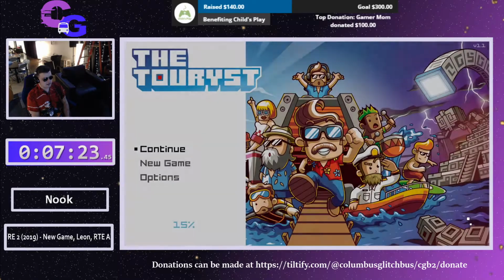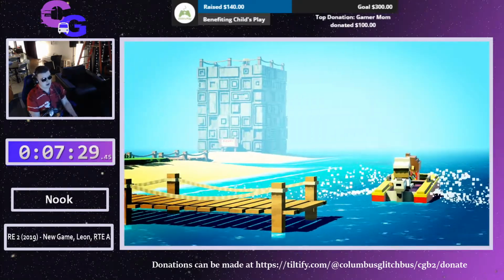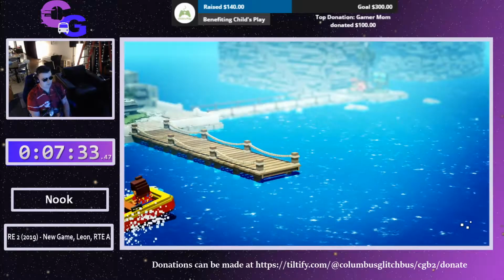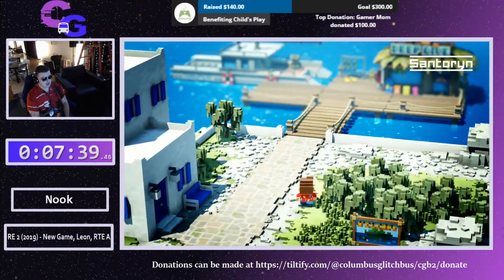So we're going to go ahead and save warp back to the boat over here, and we're going to be visiting our next island, Sandborn. This island is probably the slowest island in the game. We're not going to be visiting it for a long time after we leave. But after this island, that's when the game starts to pick up a little bit.